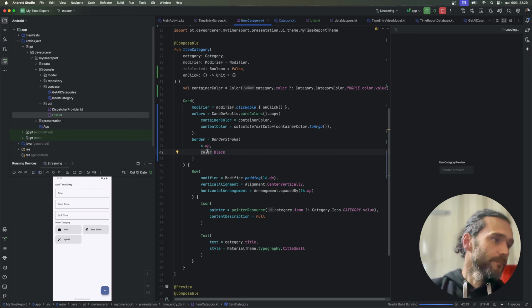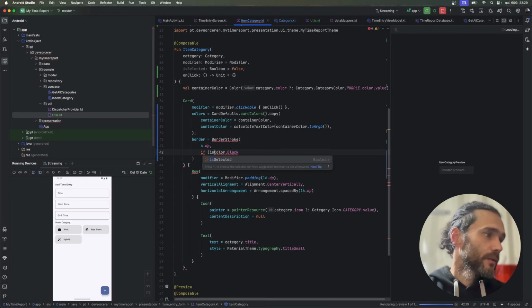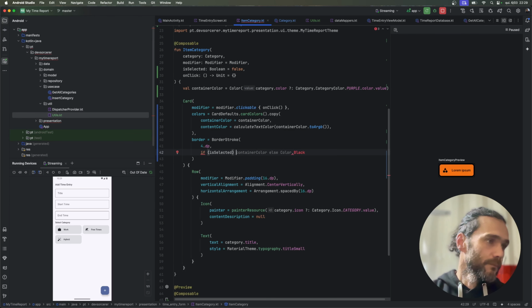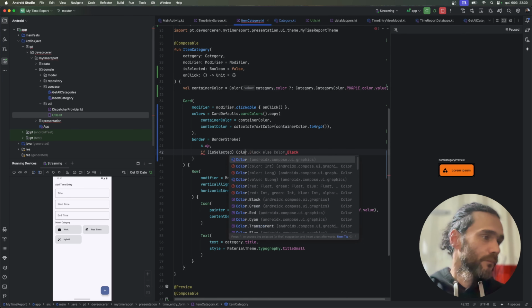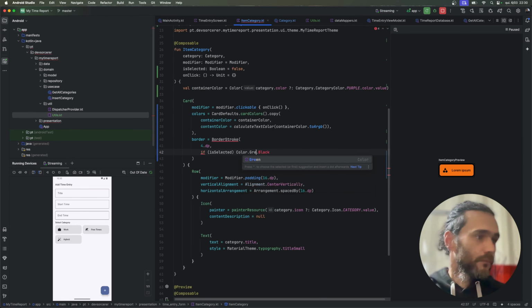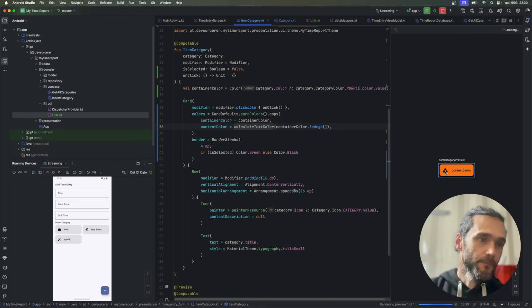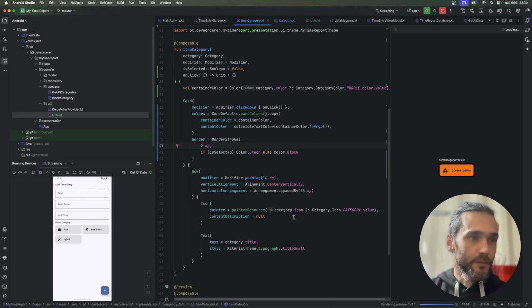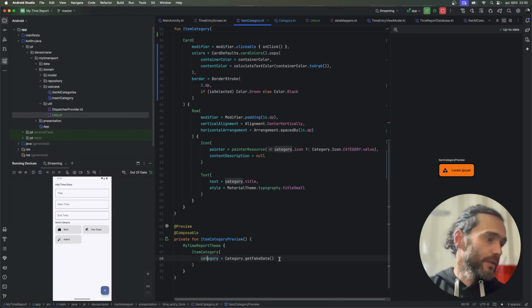Refresh, and in here we need if is selected, color.green, else color.black. Maybe 4 is too much. Okay, let's try.